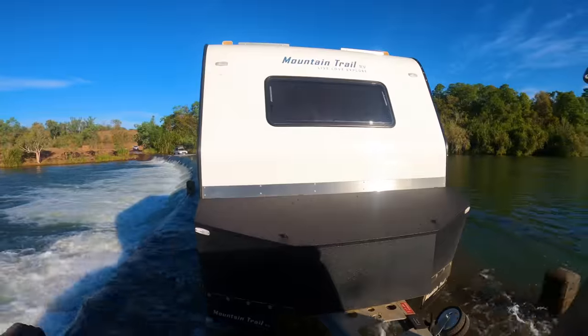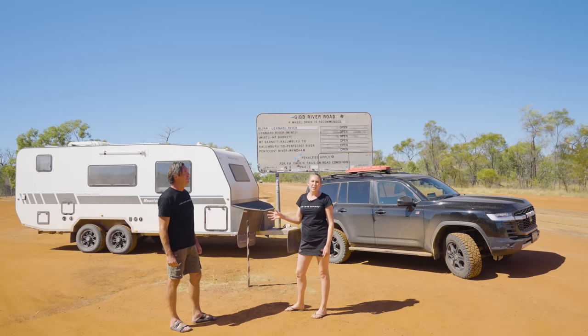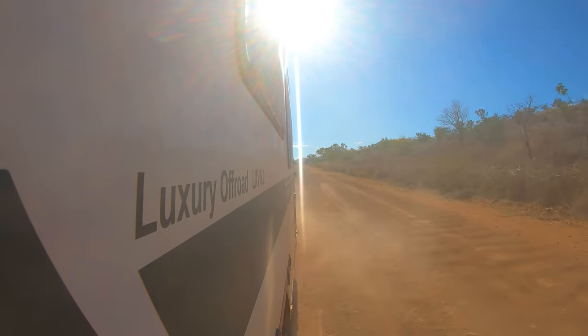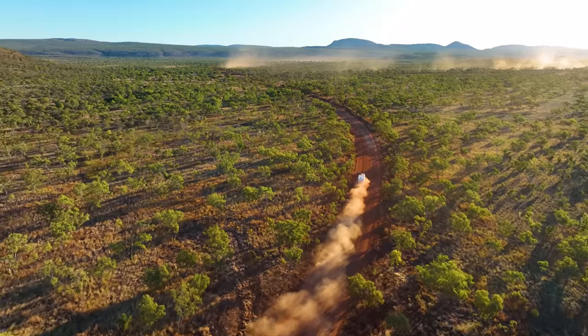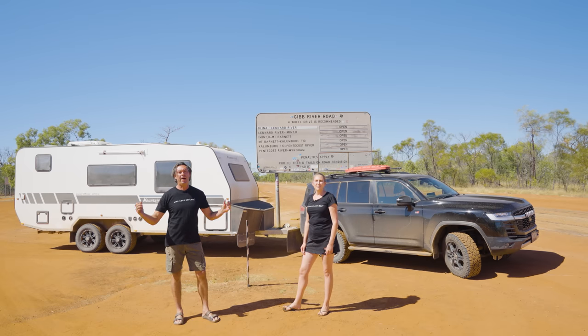They are designed for pure off-road. So there's no fatigue in corrugations. We have aluminium cabinetry carcasses, no joinery in the whole van. So no dust either. It was fantastic. Absolutely, Heidi. It's built for the situations. Lots of corrugations, lots of dust, heaps of washouts, air suspension, heaps of power, heaps of lithium.